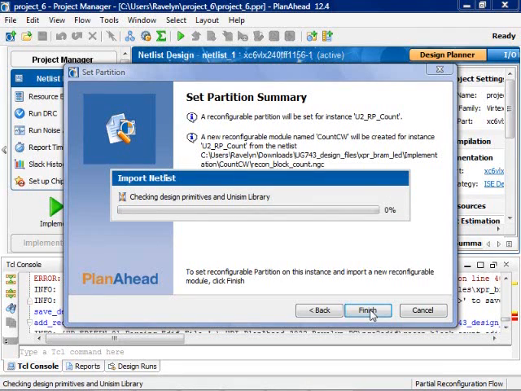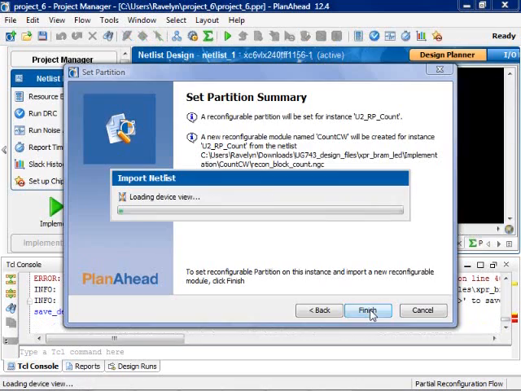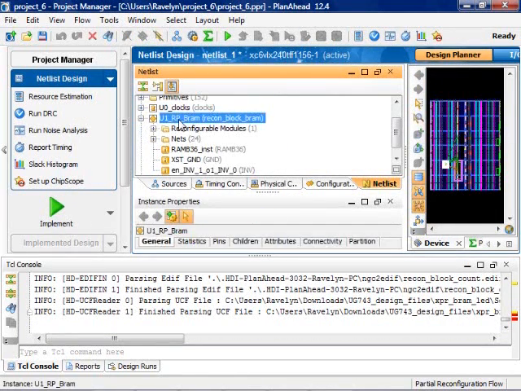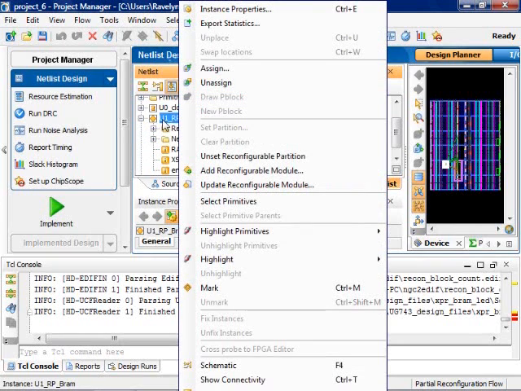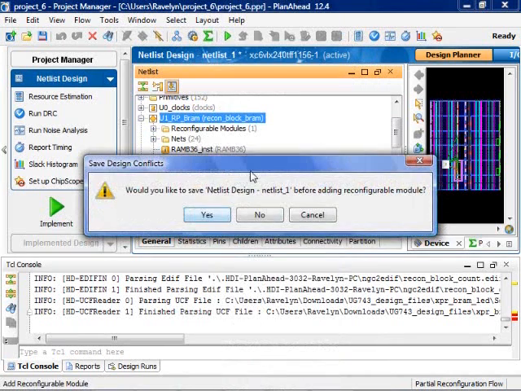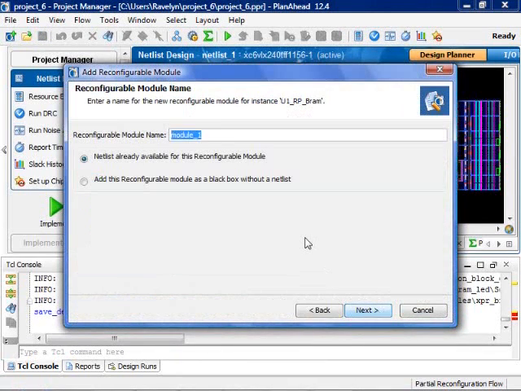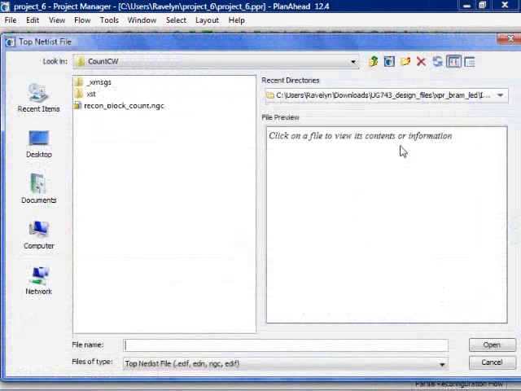So our next step is we can actually add more reconfigurable modules by right-clicking on them again. We can add reconfigurable module. So we're going to add VRAM second, and load the NGC in the same way that we did earlier.